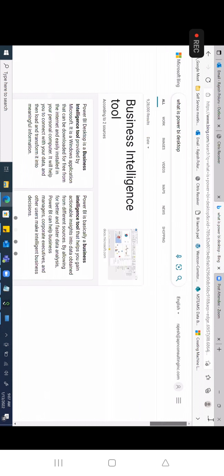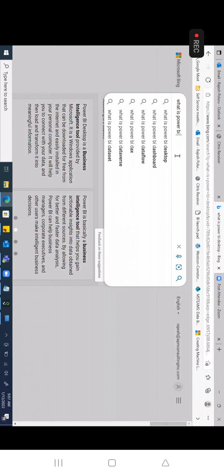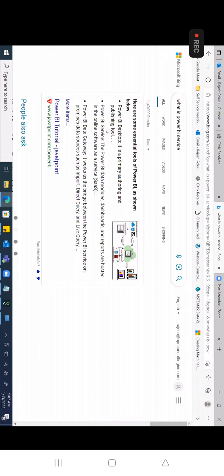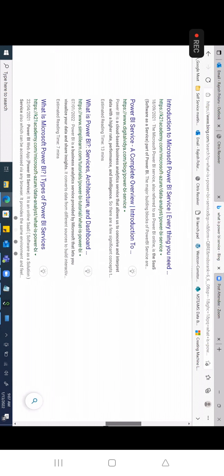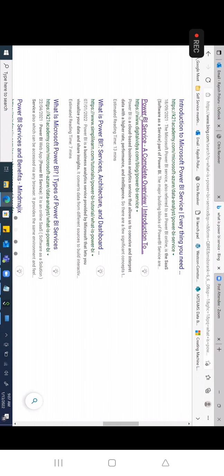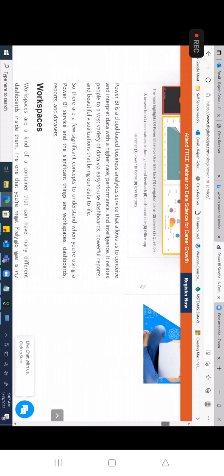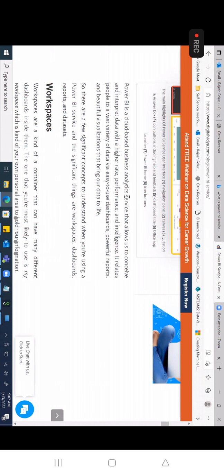And what is Power BI service? Power BI service is a cloud-based business analytics service that allows you to connect and interact with data with high performance and intelligence.